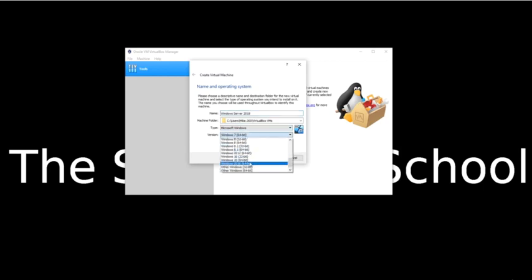Now, depending upon the version of VirtualBox that you have installed, it may not include the most current Windows operating system. Not a big deal. If your operating system's not there, you can really just choose Windows Server 2016, which is perfectly fine, or you can choose Other Windows. I'm just going to choose 2016 because it's the closest.